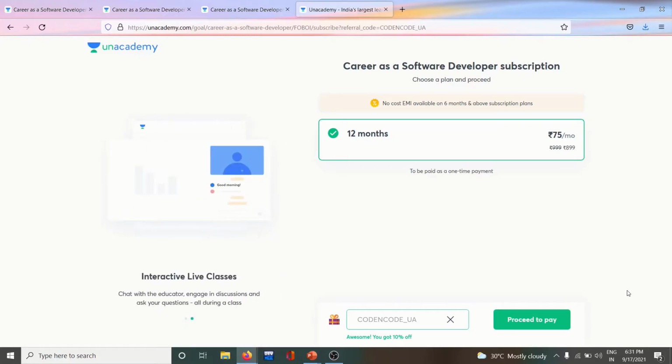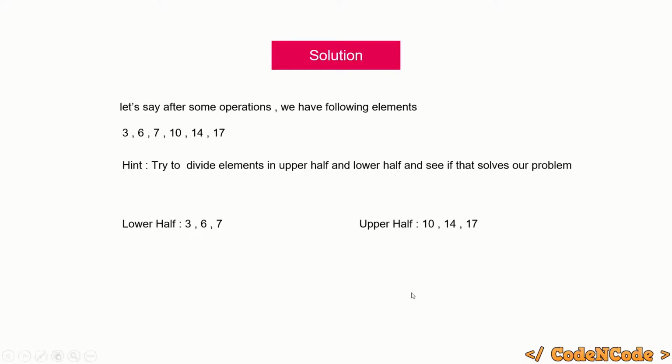So now let's get back to our lecture. Now here you can see I've divided the array into two parts, lower half and the upper half. Just to remind you, we won't keep this. We will only have two data structures of some kind, of course min heap and max heap, such that one of them will be keeping the lower half and the other one will be keeping the upper half. We won't have this one.